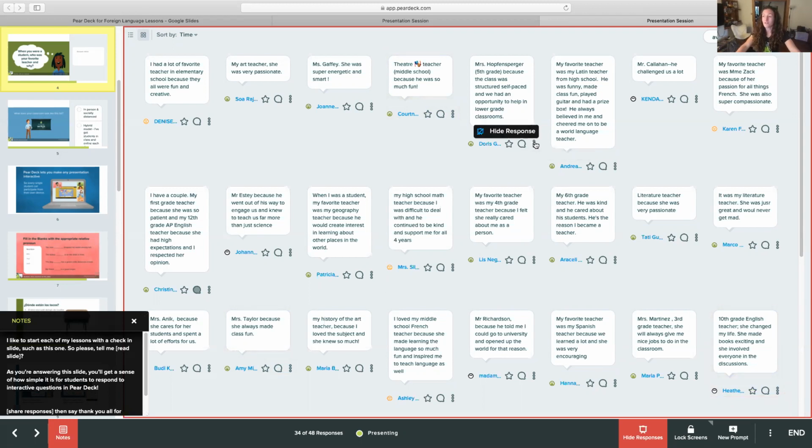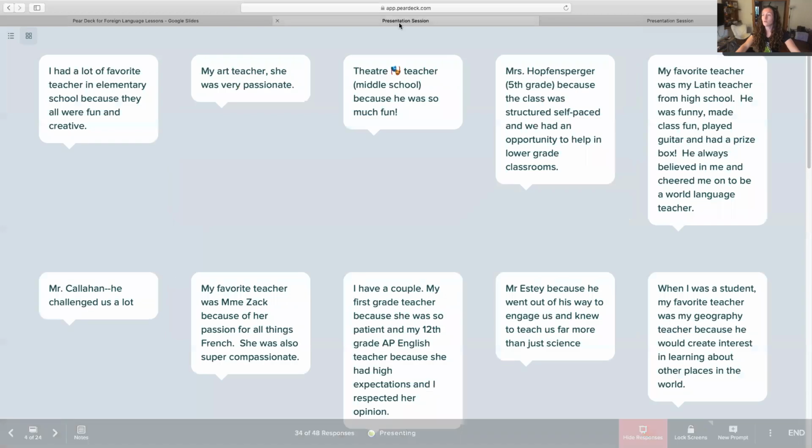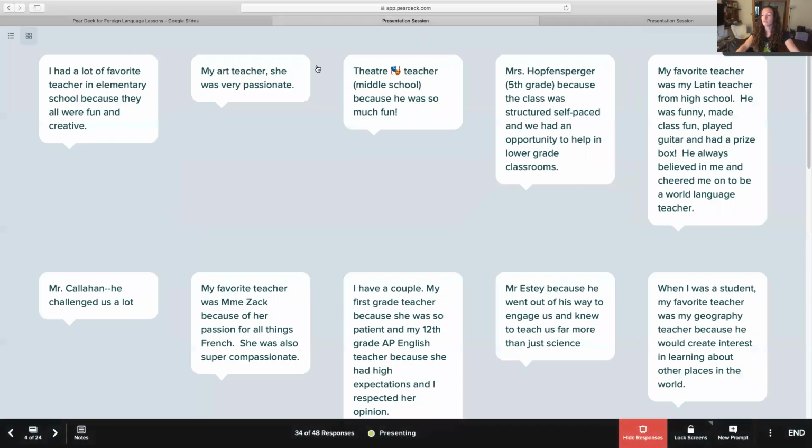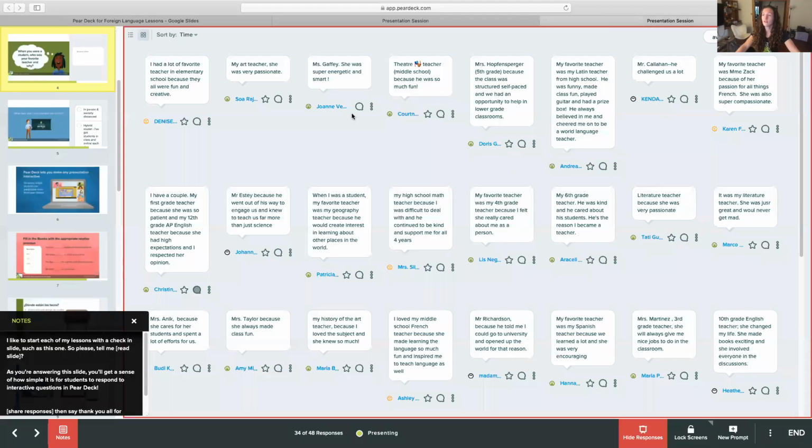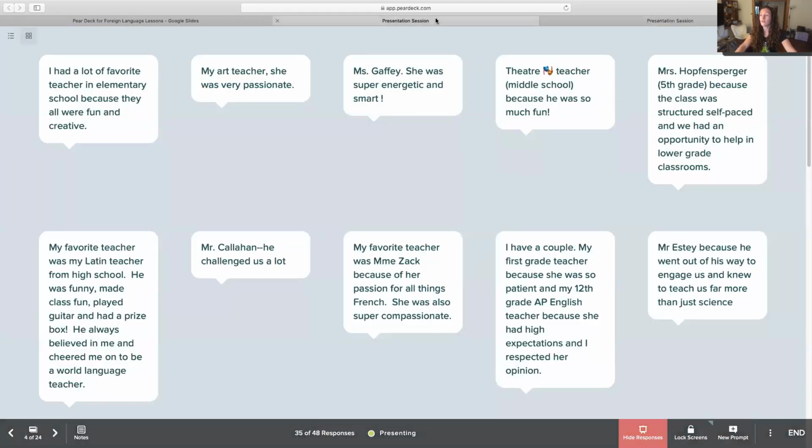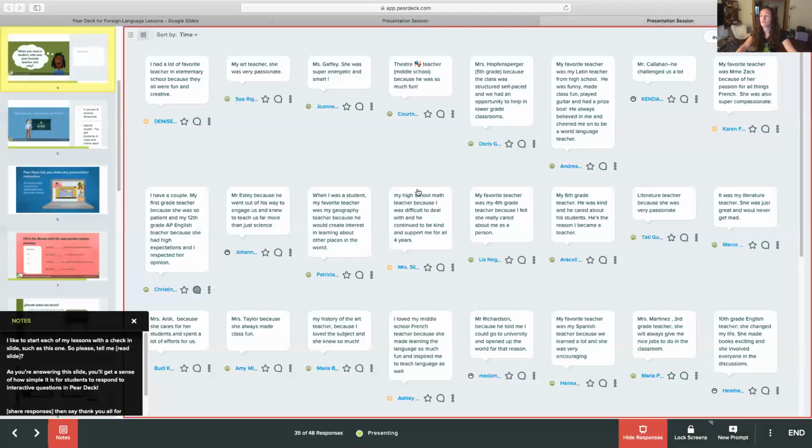You can also block a student from a session. I'm not going to do that, but you can block them from the roster, or you can also hide responses. So if I want to pick on Joanne, I'm going to just click this hide response. And when we go to the projector view, you'll see that that one disappeared. It was right here. And I can go back and click show response. You always keep the response. It's never deleted, but you can hide it from the projector view so that it doesn't distract students.